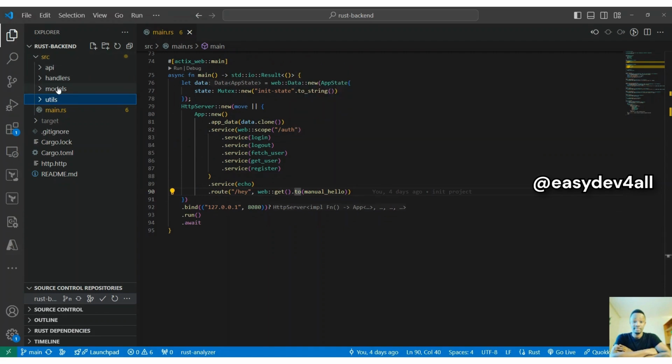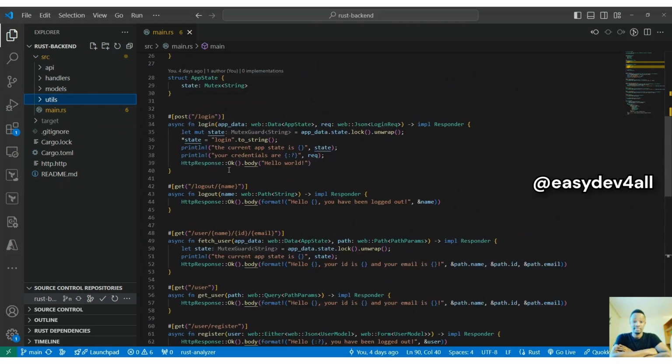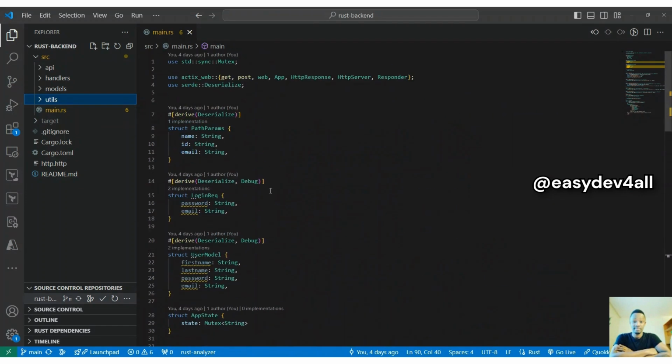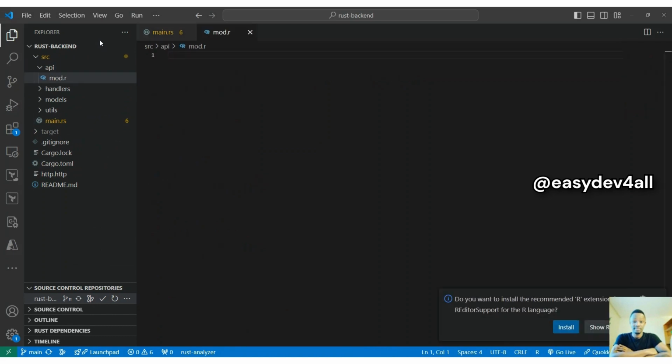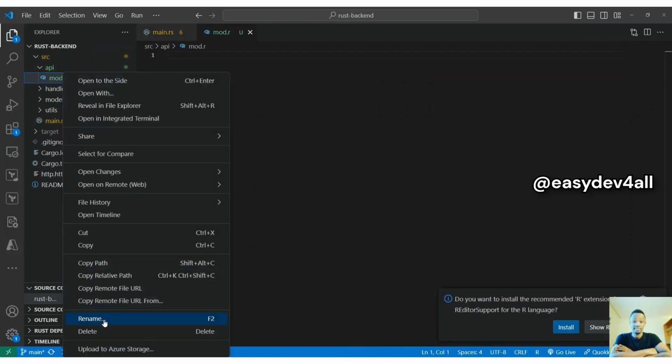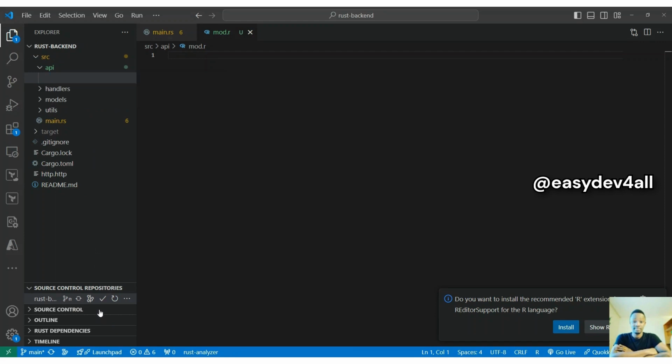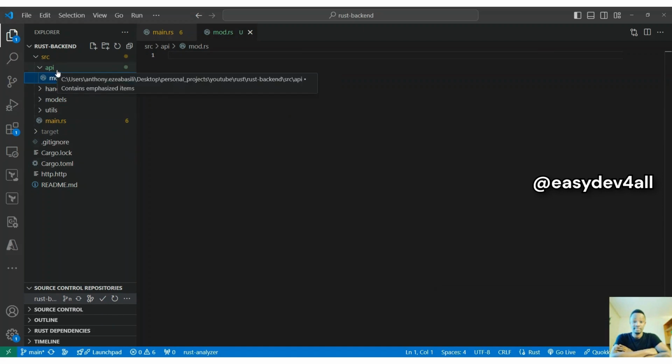So anyways, this is how I would like to proceed, because I would like to clear out our main file. If you see here, it's really quite cluttered. And of course, this is not really what we want. We want to have a separation of concerns. So within API, I would like to define a number of files, but the first file I would like to create here would be a mod.rs file. This is what will help us export all the modules we would have defined within this API scope. That would be the idea.